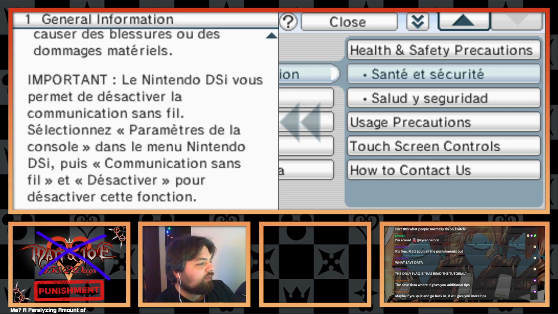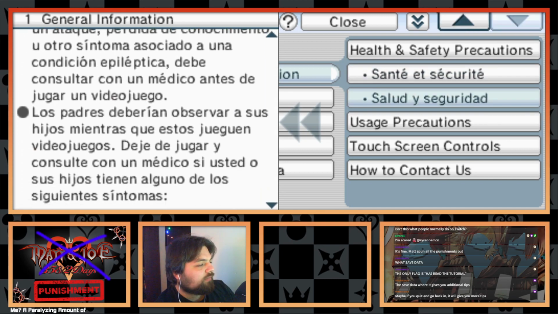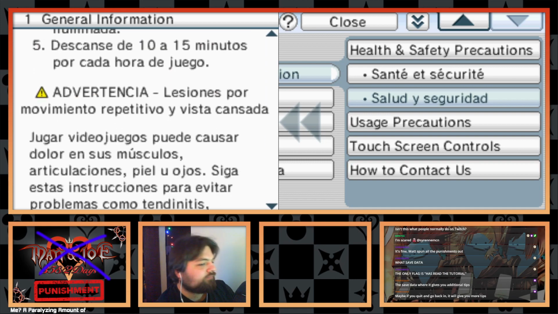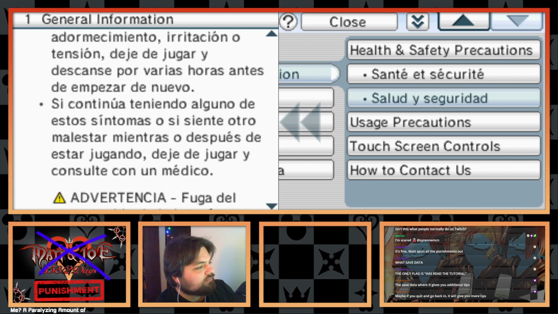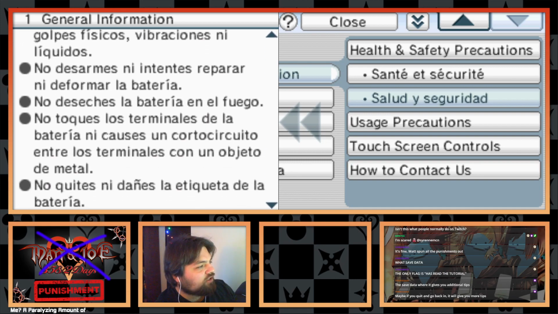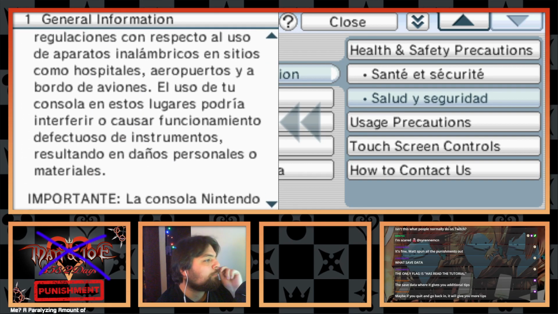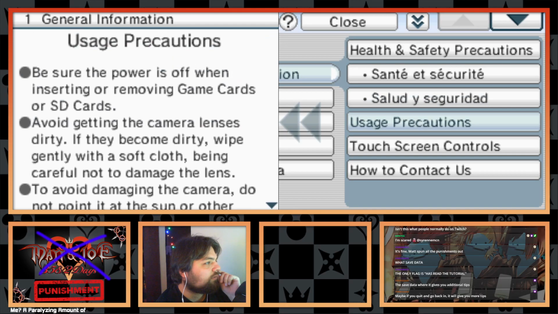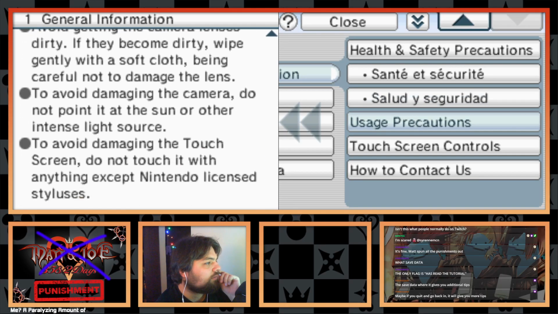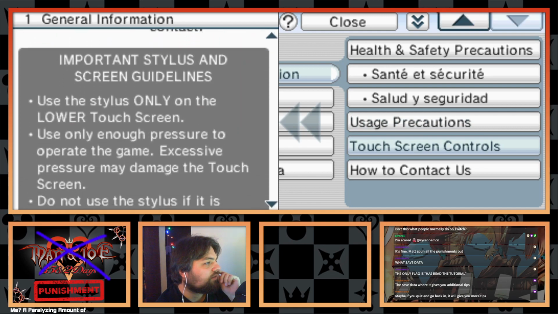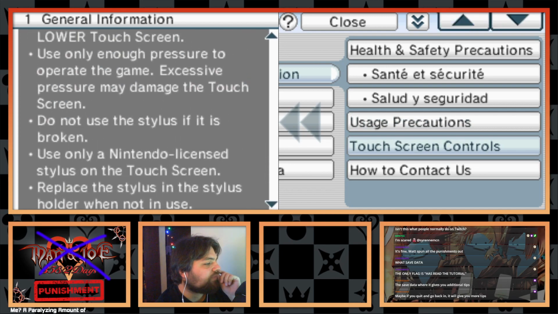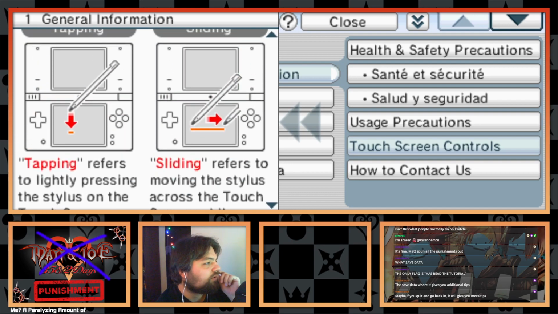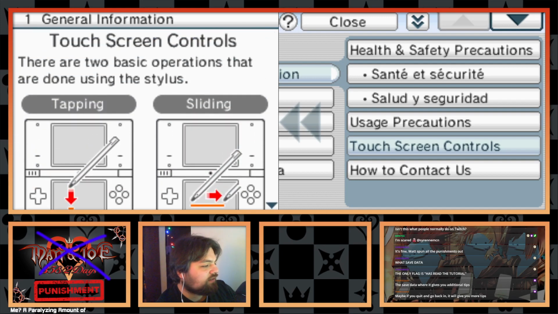So maybe we can get back to that. Nothing in Spanish either. Nothing in usage precautions. Nothing in touchscreen controls, which I guess makes sense because the touchscreen is a touchscreen and the A and X buttons are A and X buttons.